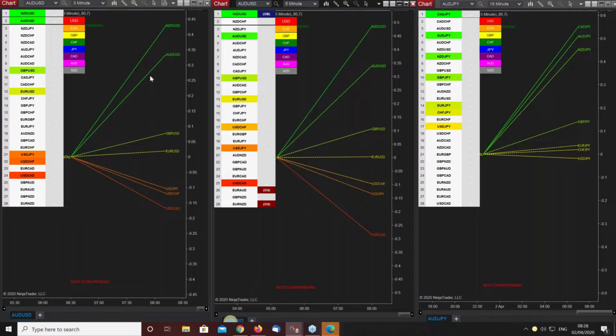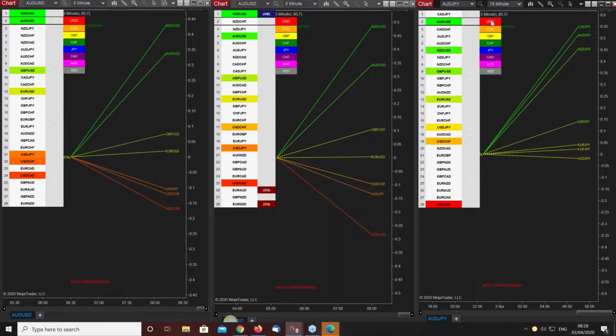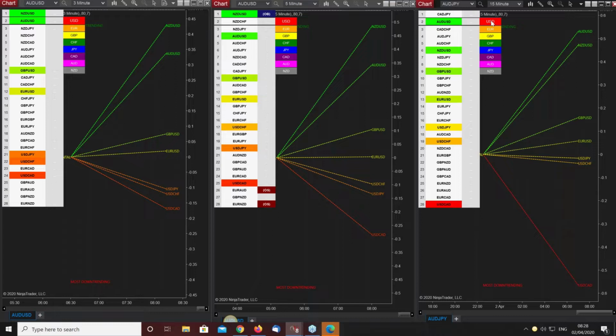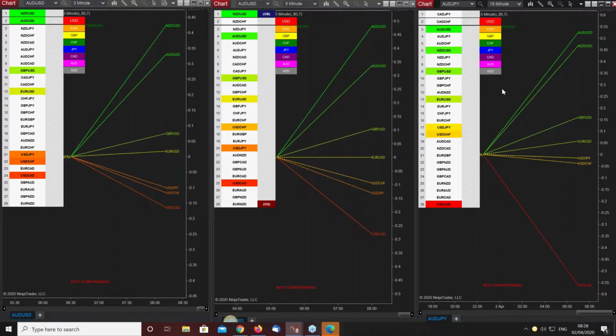Are you in the right currency pair? Is it trending strongly? Certainly is on the 3-minute, nicely on the 5-minute, and the New Zealand dollar. Let's just isolate this one out on dollar. There we go. A similar picture there. The Aussie dollar is actually the strongest on 15 right now. And what it also tells you is the sentiment to the market. Is the market universally buying or selling a particular currency? What is the universal sentiment to the US dollar right now? Is everybody buying the dollar or is everybody selling the dollar?